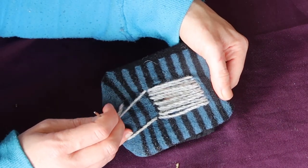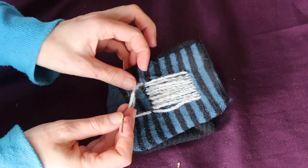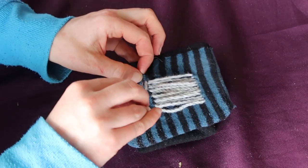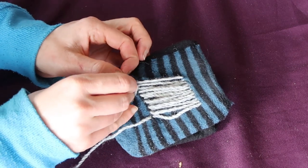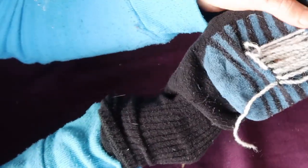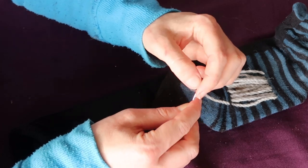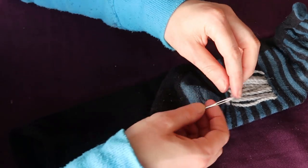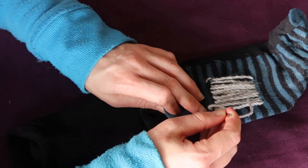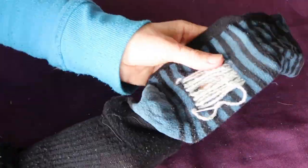So then, get to the end of our little zigzag. I'm actually going to push this through, this stray bit, onto the other side of the sock. I'm going to reach in, grab the needle from the other end, and just pull that through. So the straggly bit is now on the inside, and I'm going to do that again with the other side. Then I'm going to tie them off on the inside of the sock, so we're not left with little straggly bits on the outside.